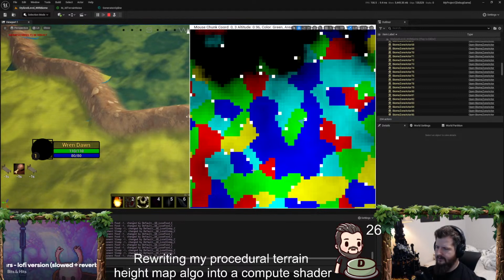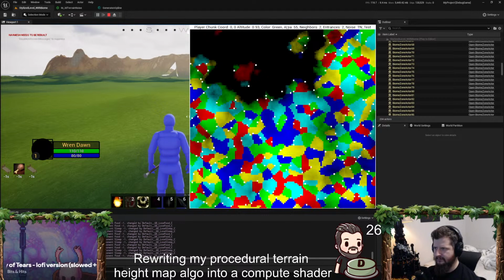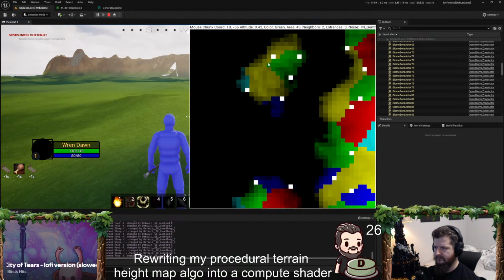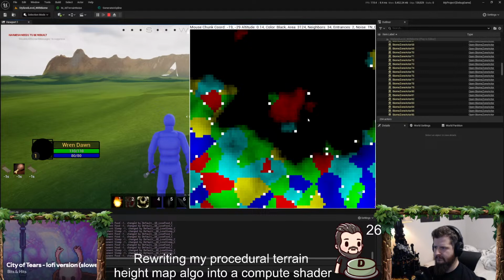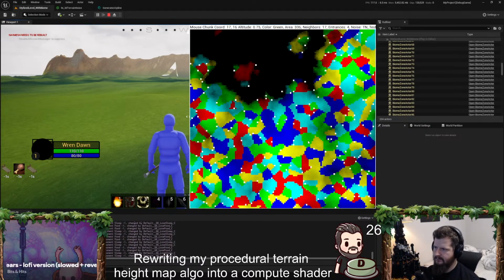There are more wonky scenarios I can point out as well. I don't know if there's an example of this on this map. Well, this red one might be an example. This red one has 2 different border splines. One of them is right here and one of them is up here, because the ocean breaks it into 2. So every zone doesn't just have 1 border spline. It can have multiple, so you have to deal with that as well.